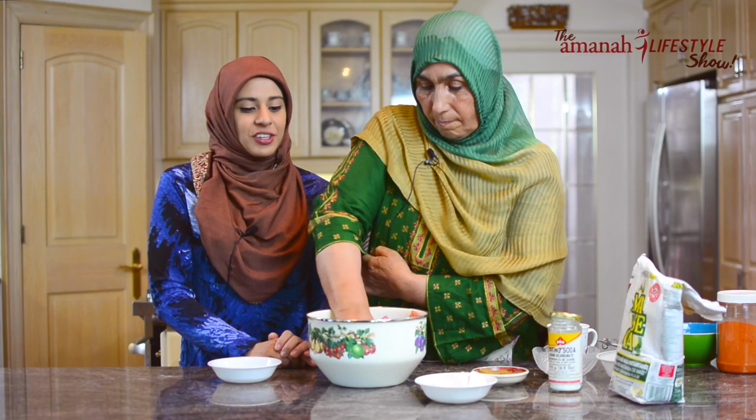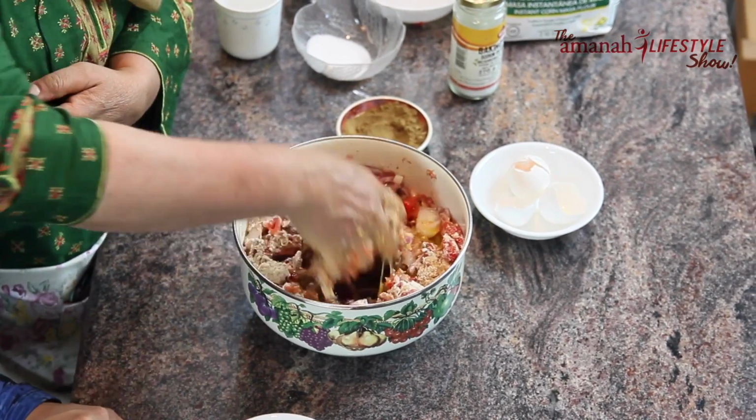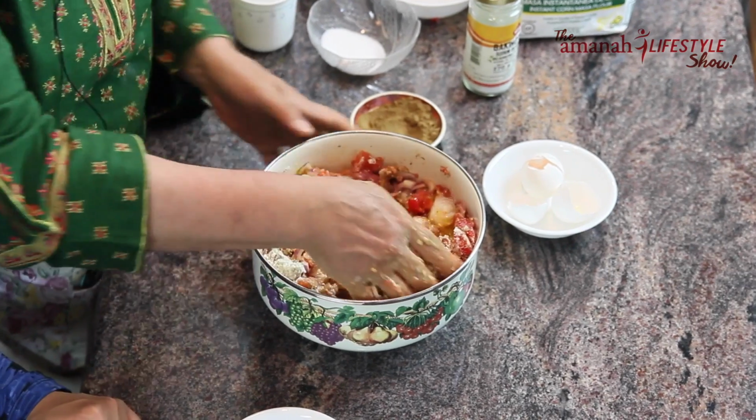So you're starting to mix it. You're really going to mix it well, incorporate all the flavors. You've got to use some strength here, right? So grip strength, forearm strength, that's all being included.